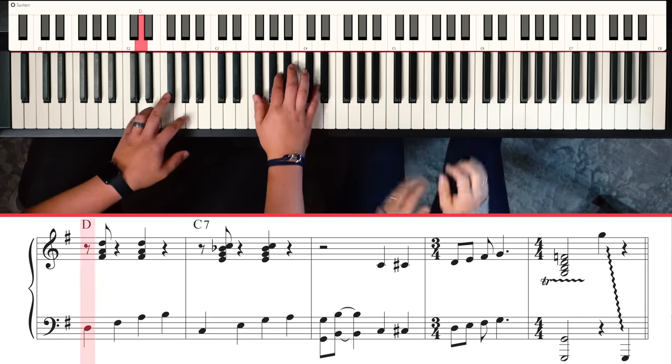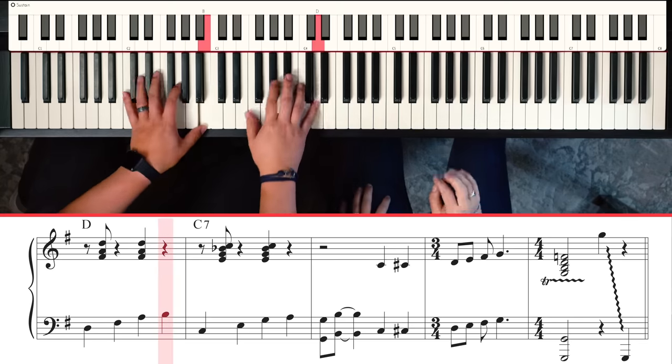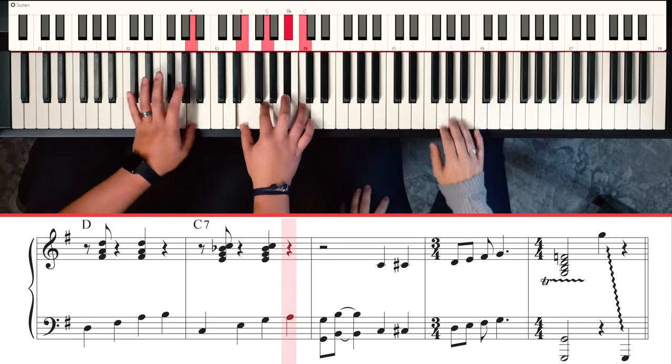So there's one last thing: the ending. How are we going to end the Boogie Woogie? When you get to the very end, let's say you're on the D chord. Instead of going back to the G, we're going to do a little blues ending.